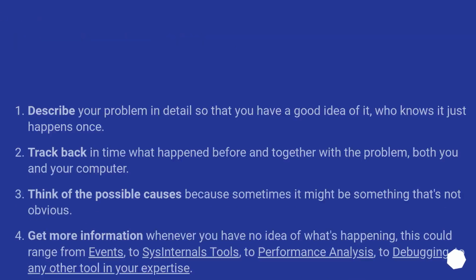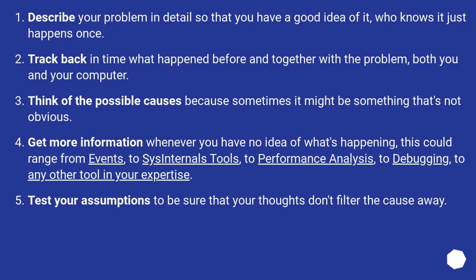Get a better idea. You ain't going to win a battle without sufficient field information. Describe your problem in detail so that you have a good idea of it. Who knows, it just happens once. Track back in time what happened before and together with the problem, both you and your computer. Think of the possible causes because sometimes it might be something that's not obvious.